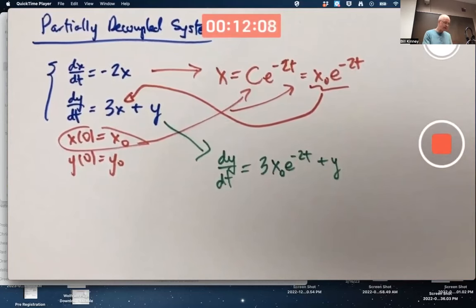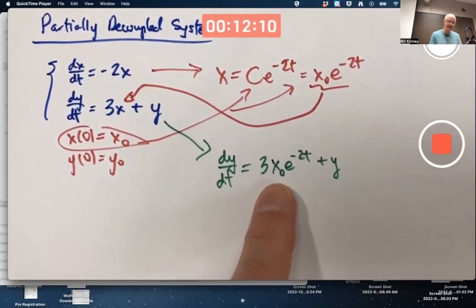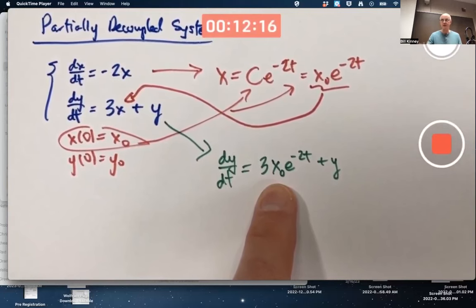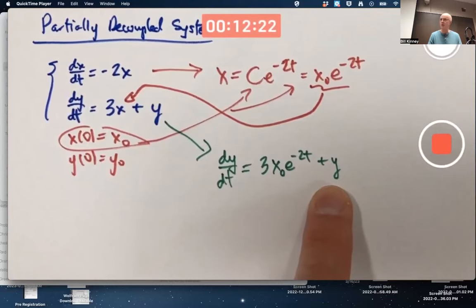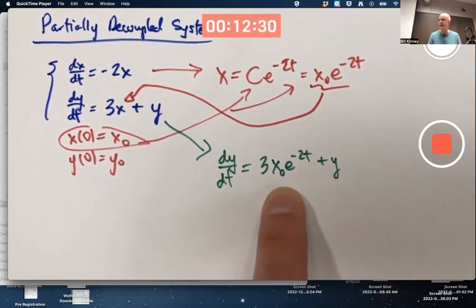And even though this differential equation looks kind of complicated because it's got an x naught in it, x naught's just a constant. This is a differential equation you can solve either by the method of undetermined coefficients or integrating factors. It's a linear differential equation in y. Y is just the first power. No y squareds, no e to the y, no sine of y. It doesn't matter that this is a nonlinear function of t.